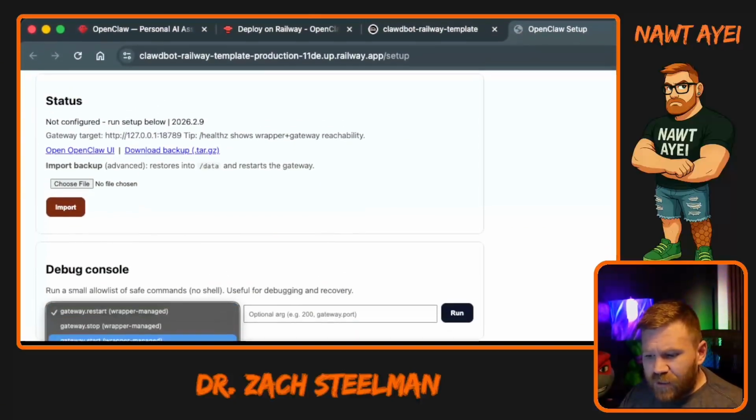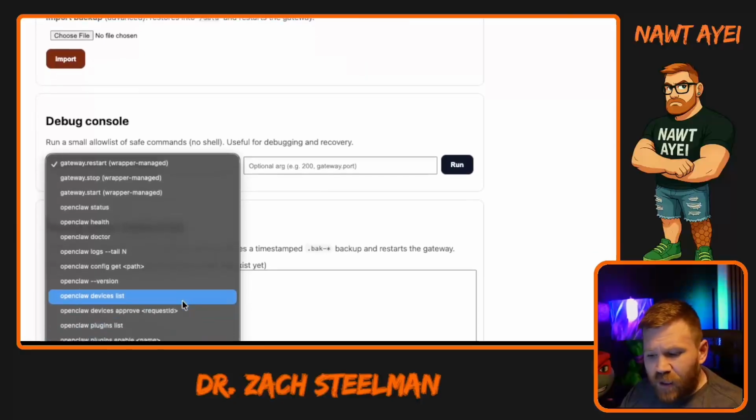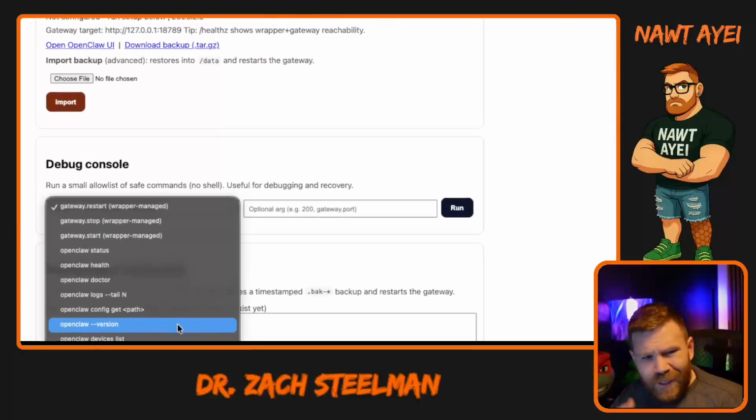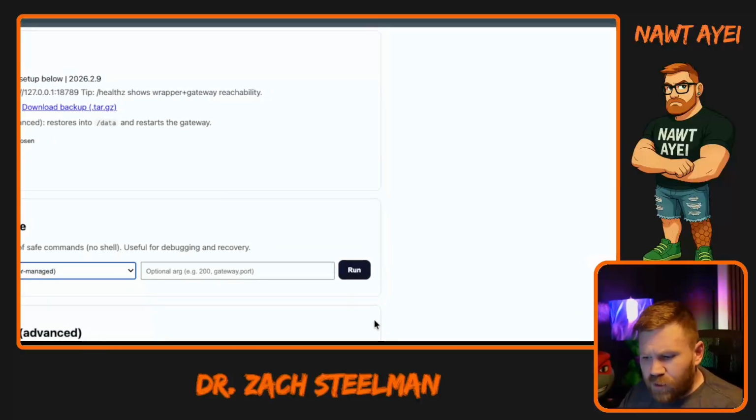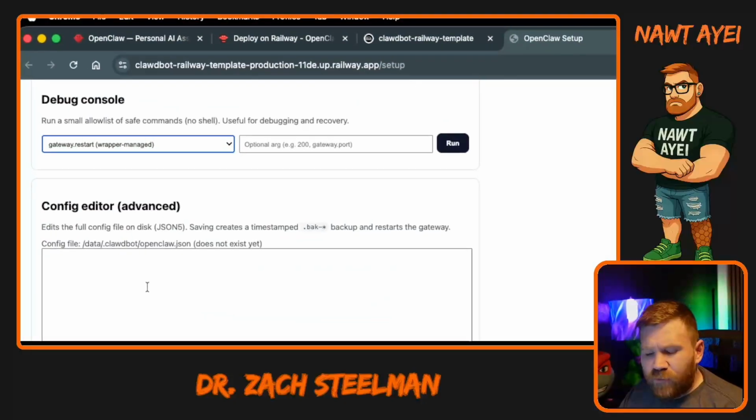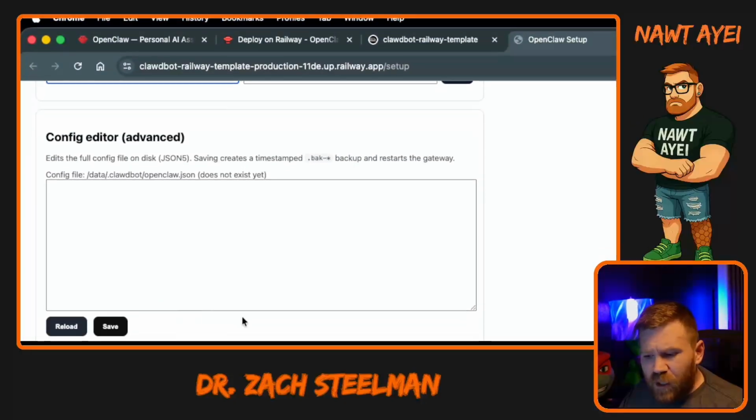So this is going to give us access to a variety of different commands that are the default commands that you would typically run in the terminal when you're working with OpenClaw. We're going to use a few of these today when we're actually configuring our system. You're going to see the actual config editor, which we can use in this space if we need to write the JSON for the config. Sometimes you can copy that from the actual configuration from the OpenAI docs. We don't have to do that here.